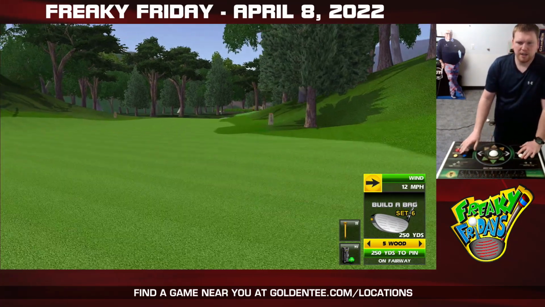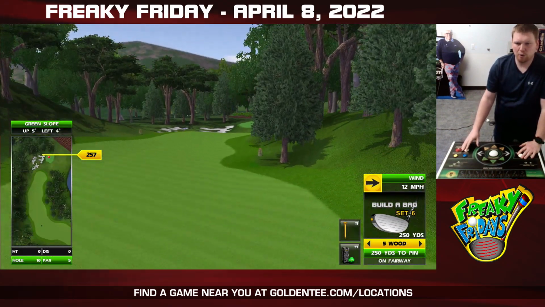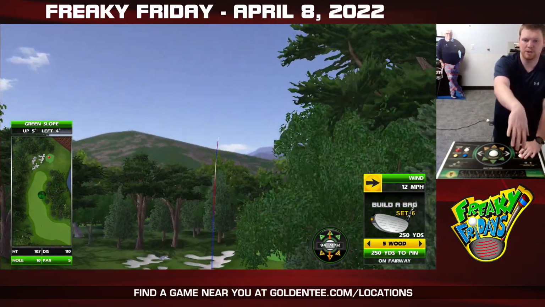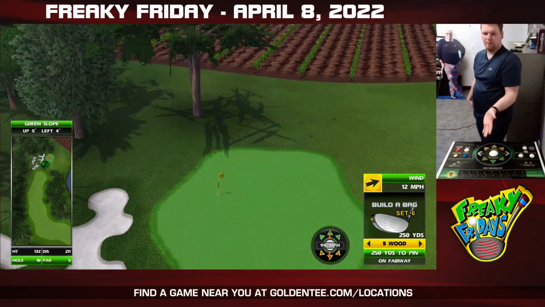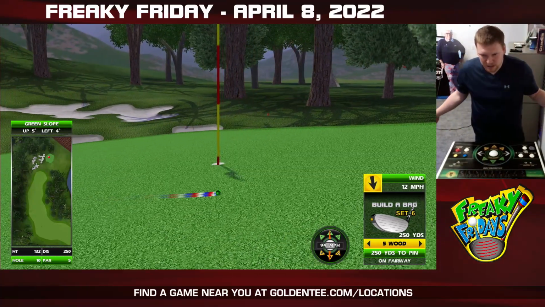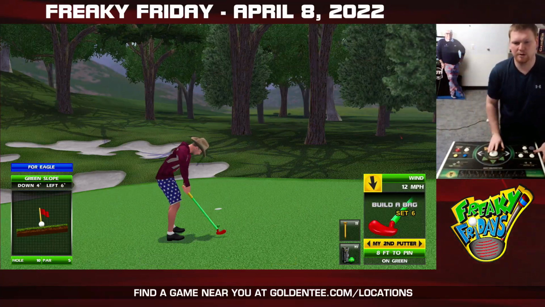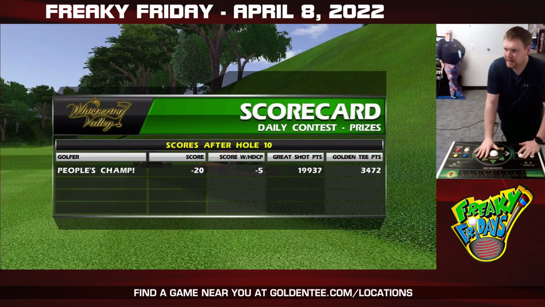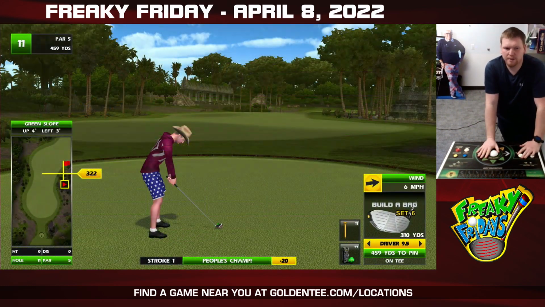You will most likely get an offset look here, no big deal. I'm not even actually going to put any spin on it. I'm just going to soft throw my 5-wood out there. It's actually a hell of a shot. Maybe some shot points? Nope, just a bit outside there. Moving on to Hidden Temple 13.